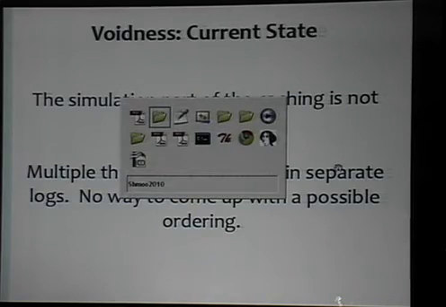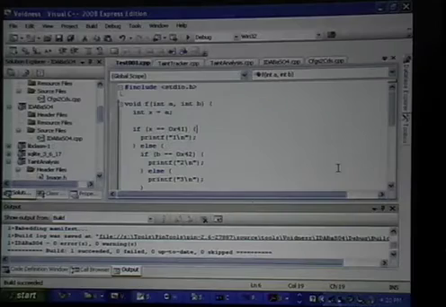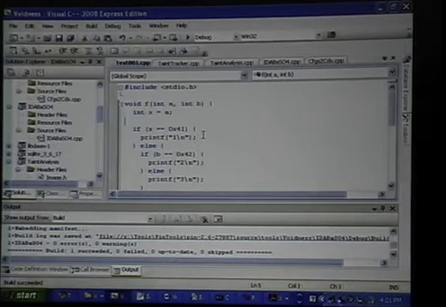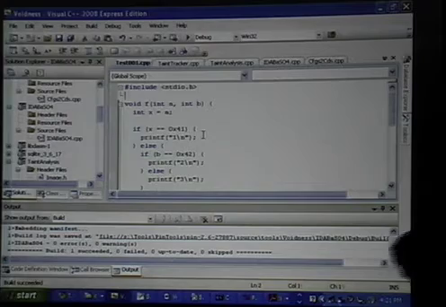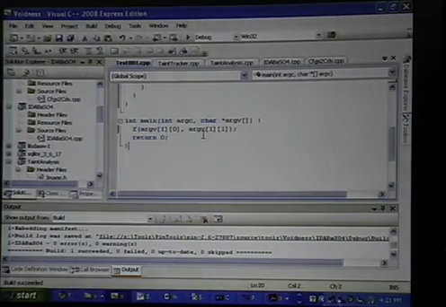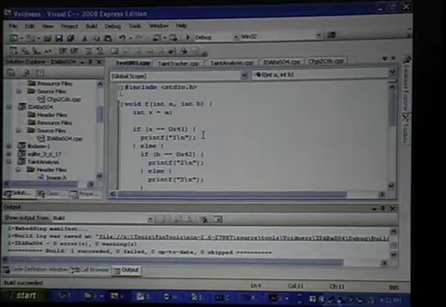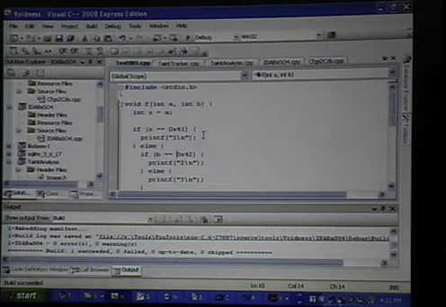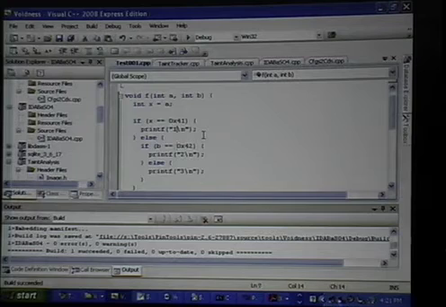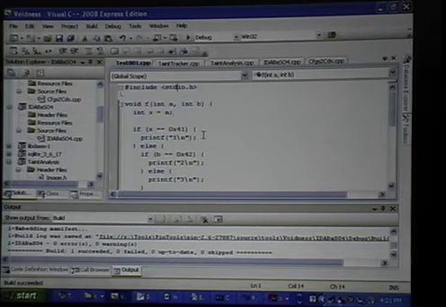So let's look at something. We'll start the demo now. Here's a program we might want to trace. This is just test 001, and it takes some input on the command line and passes it to a function, and then checks the first 2 bytes of the first argument on the command line. If the first one is an A, it'll just print 1. If it's not, then it checks the second one. If the second character is a B, it'll print 2. Otherwise, it'll print 3. It's a really simple program, just to give an overview of how the tool works.